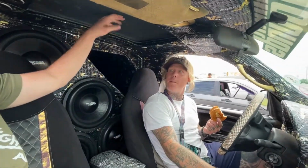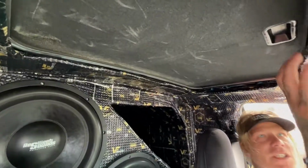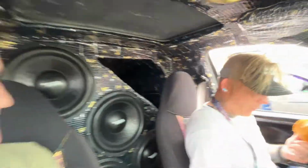I got it in there last year, right before Slam. I had two Smart 3Ks last year. The BMW 12. I put plexiglass right here, because it's factory, and it's just dead end. I got two layers of 50 and two layers of 90. I like that you got this noise protection Vibrafilm everywhere. Yeah, 90 mil. It's double inside the box. The whole box is like that? Yeah, the whole box. I got your idea.